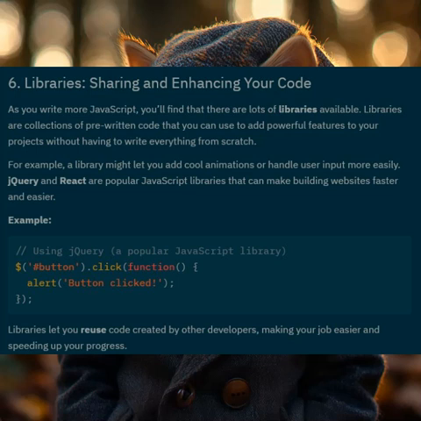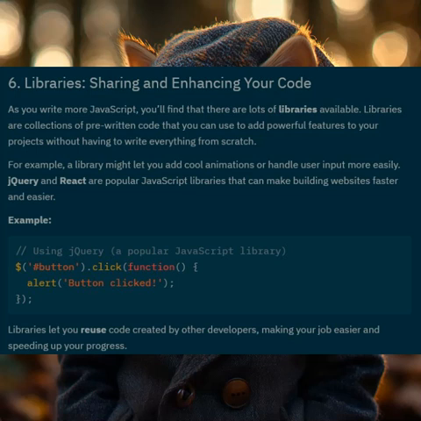For example, a library might let you add cool animations or handle user input more easily. jQuery and React are popular JavaScript libraries that can make building websites faster and much easier. Libraries let you reuse code created by other developers, making your job much easier and speeding up your progress.